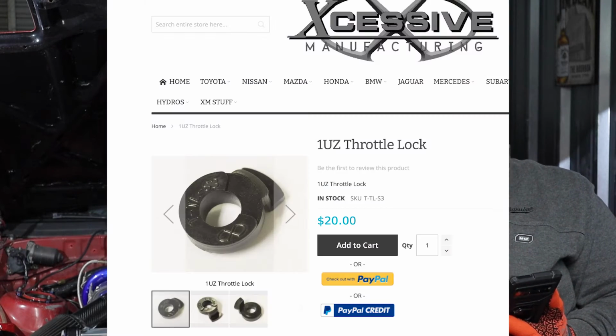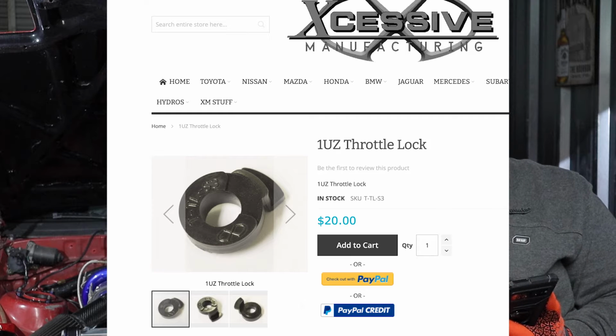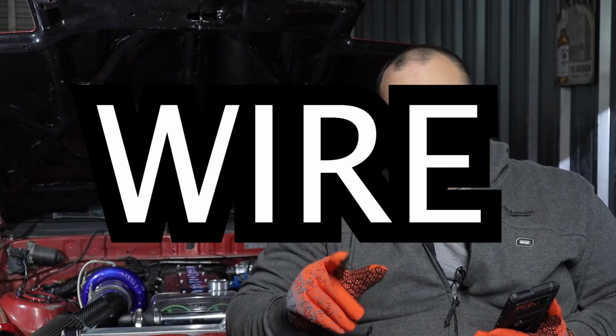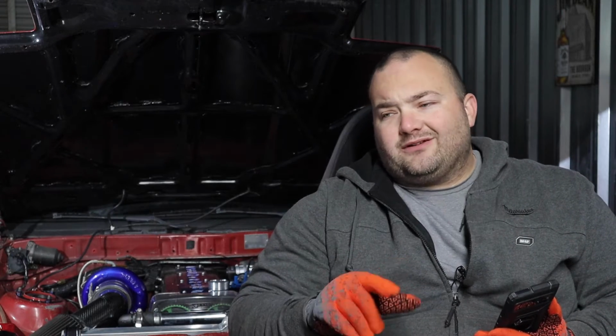The throttle lock to convert the 1UZ to strictly drive-by cable was $20, I think from Excessive Engineering or something. Without that throttle lock, you have to do drive-by wire with it. And I didn't feel like messing with drive-by wire, and I kind of like drive-by cable more. I know there's some better tuning that you can do with drive-by wire, but the ECU that I have, I don't think really messes with that stuff. So I did the throttle lock to completely convert it to drive-by cable.